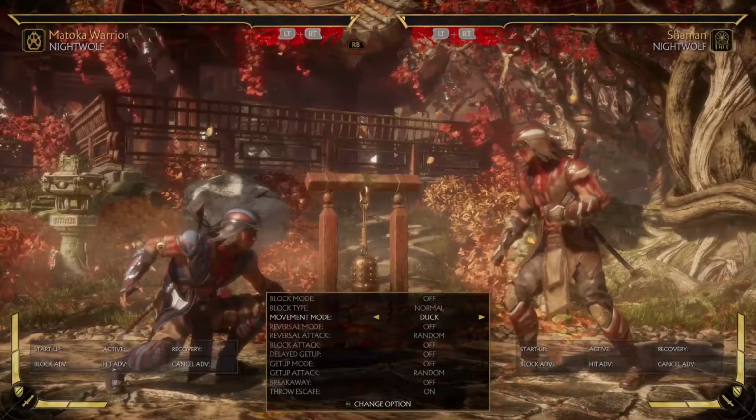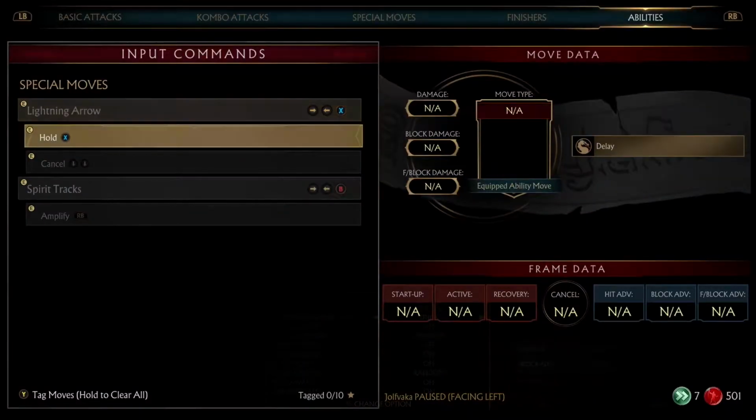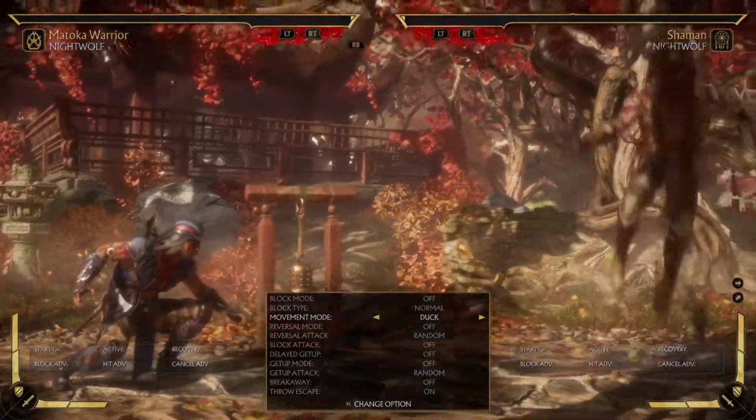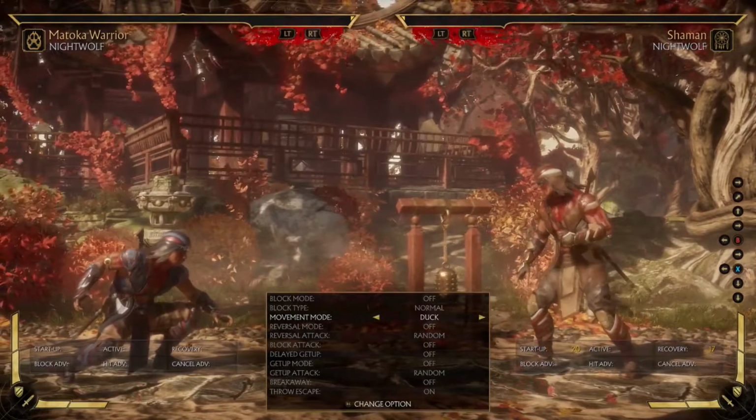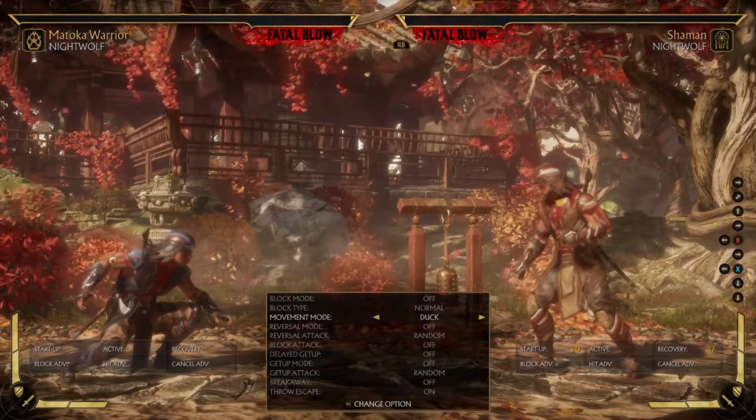Alright folks, that's it for Nightwolf. I expect the Lightning Arrow and the Spirit Tracks to still be the most used special move when customs arrive. So learn Variation 3. Shaman might still be the most used variation anyways.